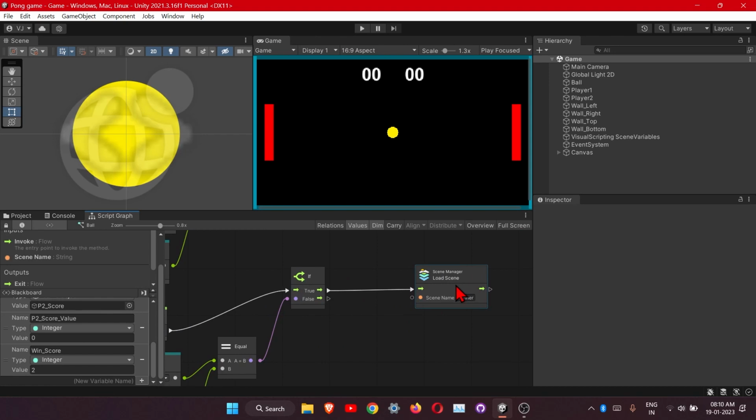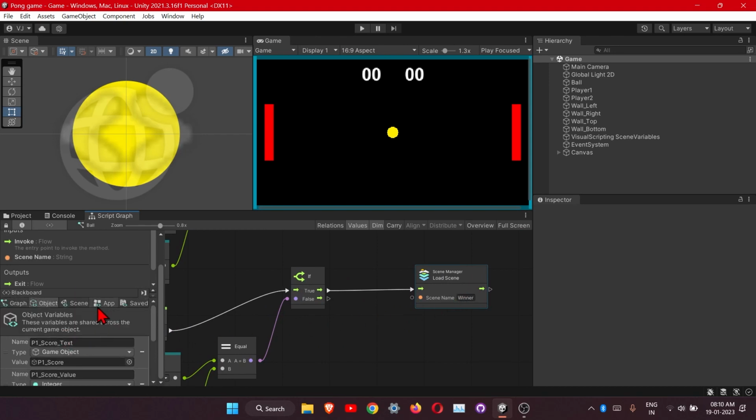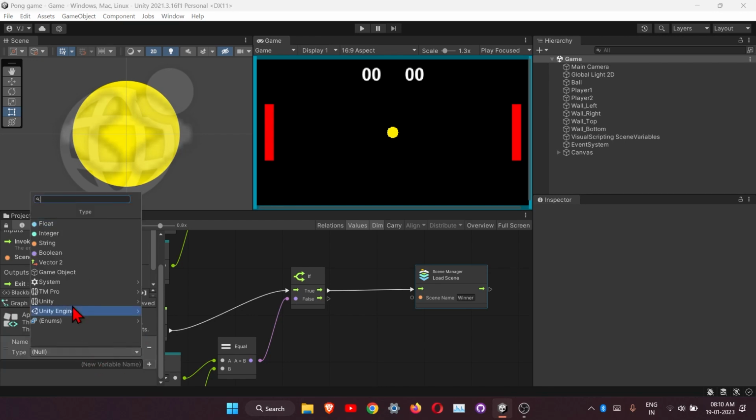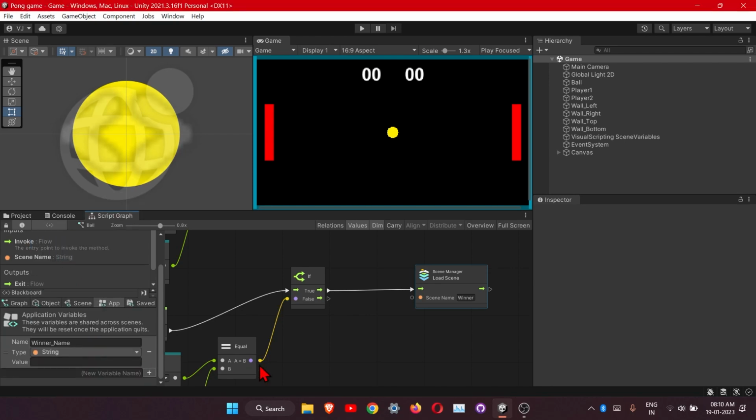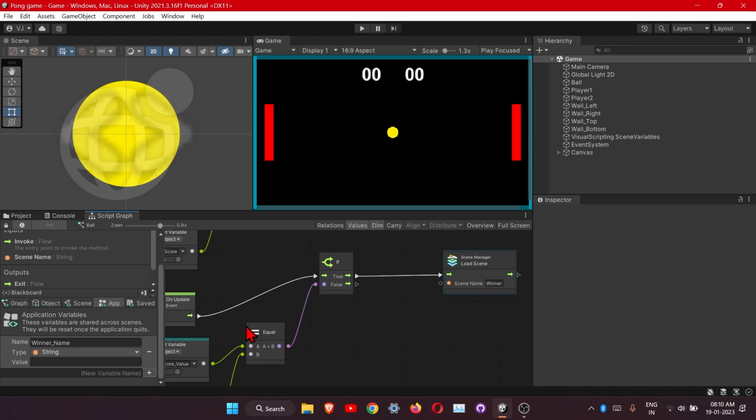So another variable we need here, we will create into the app. This will be the winner name. This will be of type string. Okay, the logic is simple. So we need to set this variable.